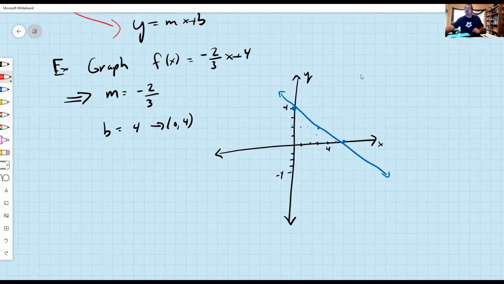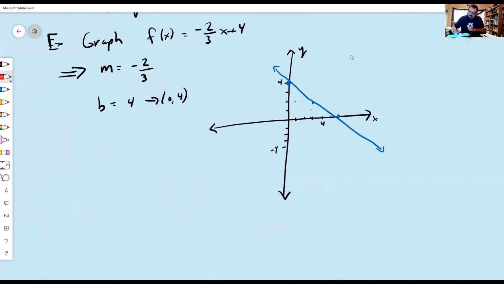What's the domain and range? Well, remember these arrows right here mean the function goes on this way. So as you go to the right, it goes down. As you go to the left, it goes up. So for domain, I'm always going left, I'm always going right, so domain is minus infinity to infinity. And range, I'm always going down, I'm also always going up, so range is all the y values, minus infinity to infinity.